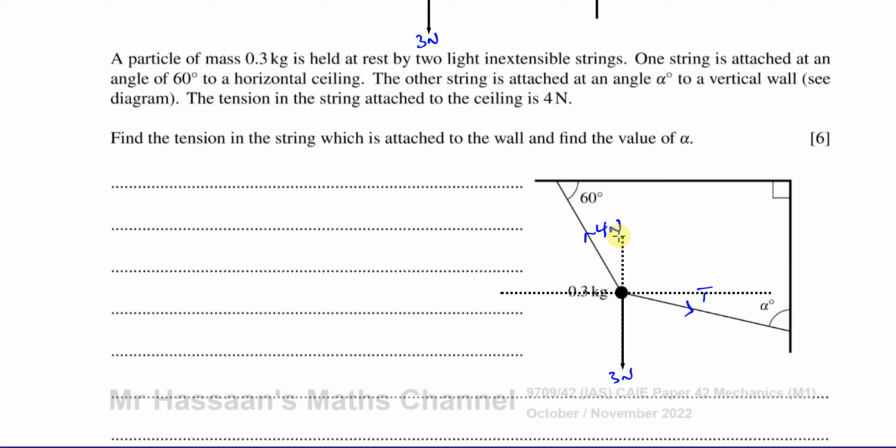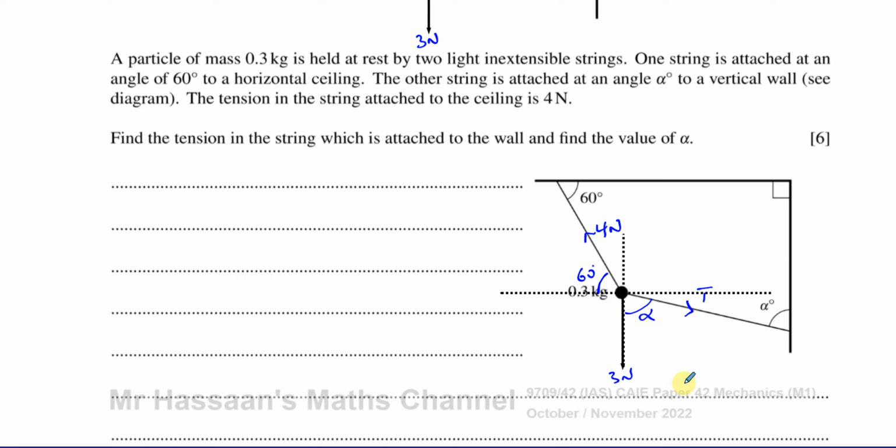So I'm going to draw these two lines as guides. This is horizontal, this is vertical already, so the tension and the 4 newtons, I want to resolve them horizontally and vertically. So I've got to deal with the angles here. Now I know that this angle here is 60, so I can say this angle is 30, or I could say this angle is 60 if I want. I'll do it that way because it will help me understand what to do next on this side as well. And on this side, this angle is alpha, and this angle is also alpha.